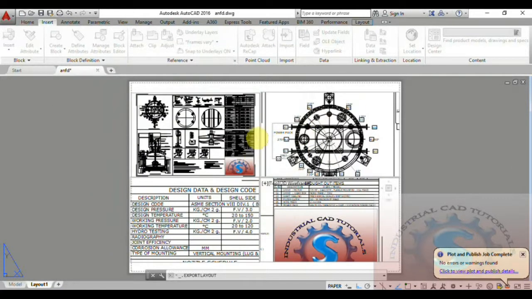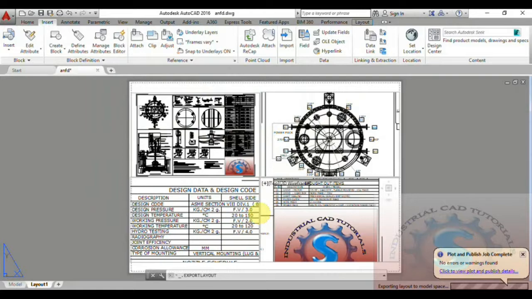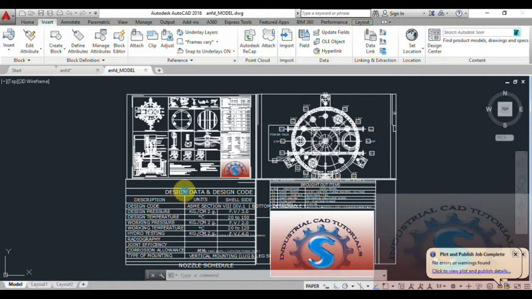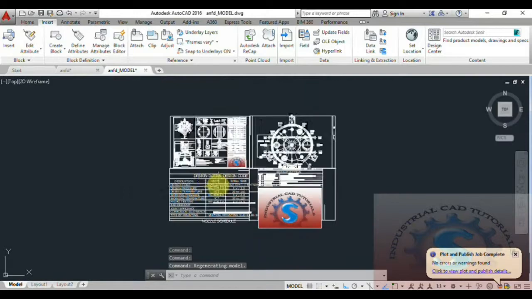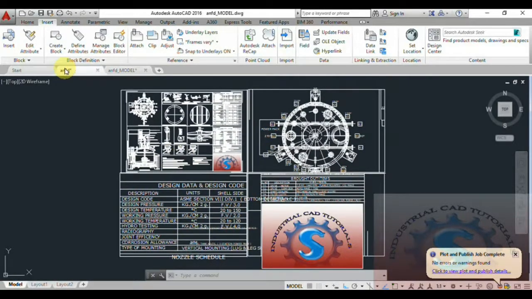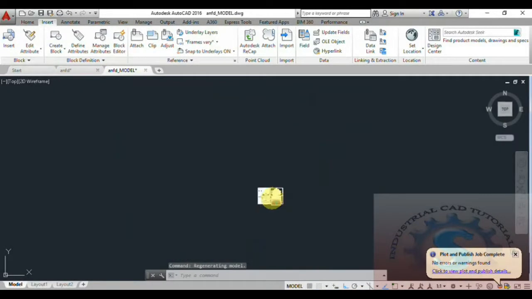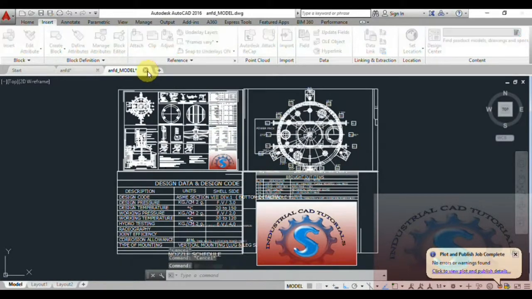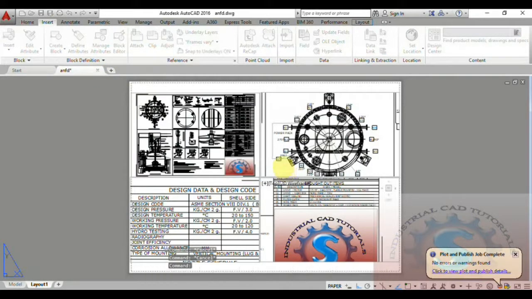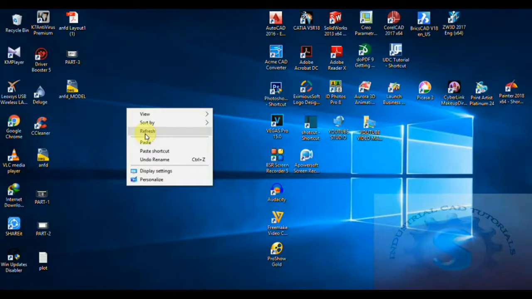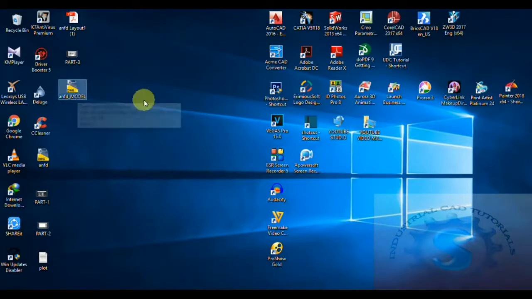I have already explained how to import the model drawing to the layout and how to print from the layout. The file was subsequently created. You can observe that I have also explained how to import the file. You can observe this is the model. Simply, the model is also created. See, from the layout you can import to the model, and you can also save this layout file to the model. It is possible in AutoCAD, and click on the option and simply you can create the file by using these layouts. This is the tutorial on how to create the layout from the model and how to print the layout.